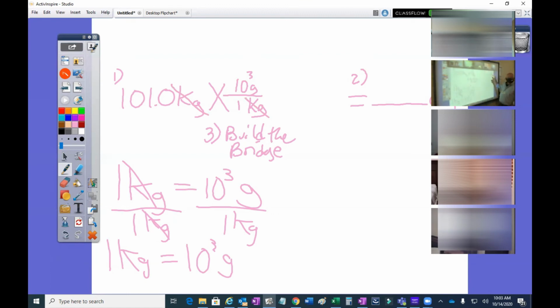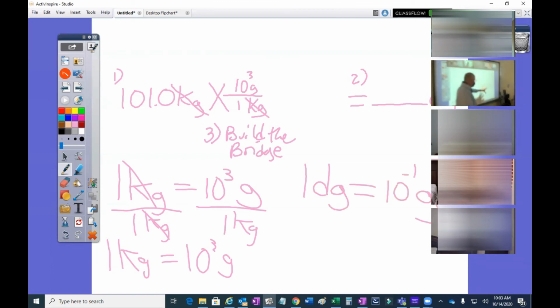I check my units that I need to get my A, and I recognize grams will not get me an A. I have to have it in decigrams. So the next thing I'm going to do is ask Home Depot, what is a decigram? And I see that 1 decigram is 10 to the minus 1 grams. Now watch what I'm going to do. I'm not going to build the ratio here as I did over here. I'm going to build it in place.